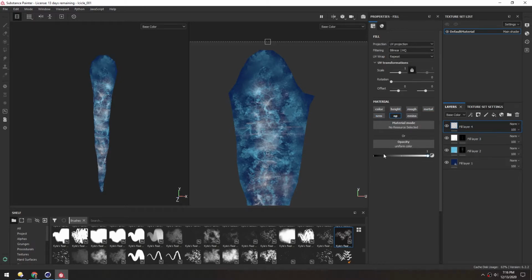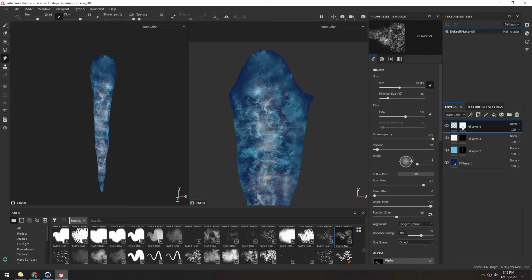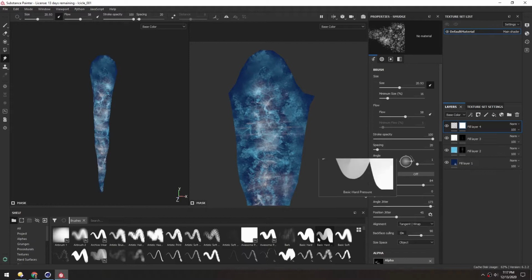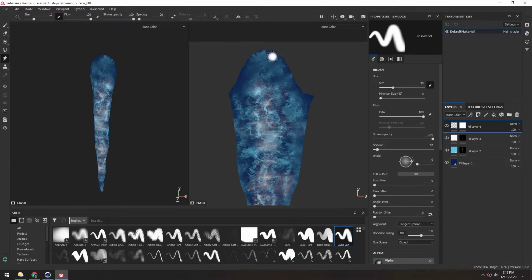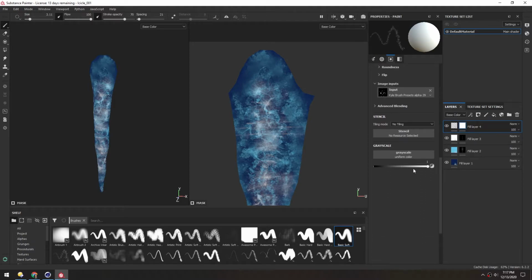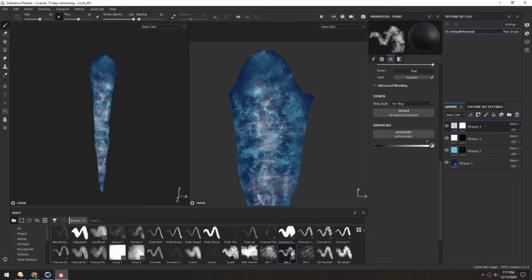And we want it that the opacity is set to 1 where it's visible. So we'll add a white mask, and then we'll just paint black where we want it to be transparent. So grabbing any brush really, I'm just going to paint black on this top section here. So make sure to switch back to the brush tool and set the color to black and change the brush to something with maybe a teeny bit of texture.